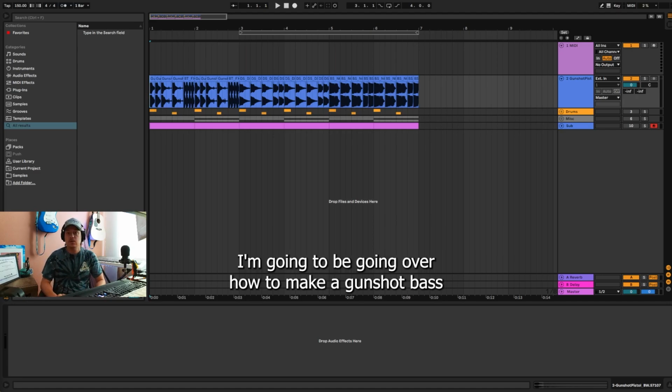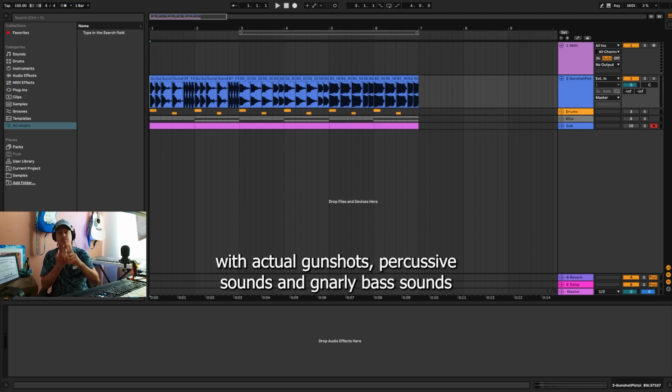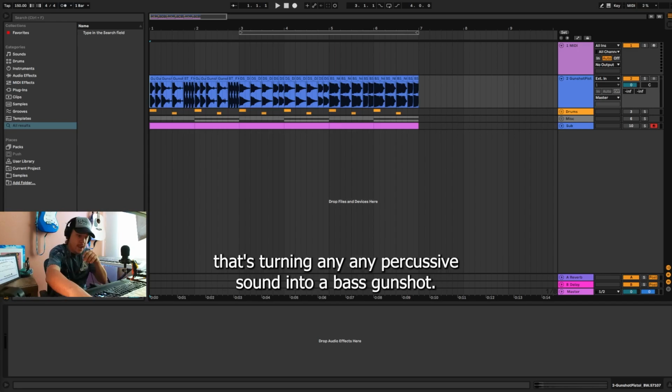I'm going to be going over how to make a gunshot bass with actual gunshots, percussive sounds, and gnarly bass sounds. So it's turning any percussive sound into a bass gunshot.